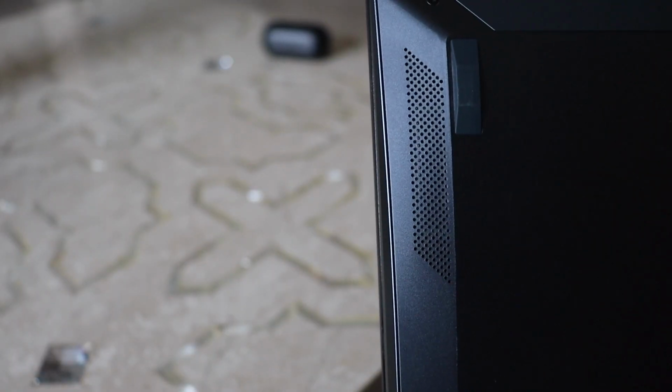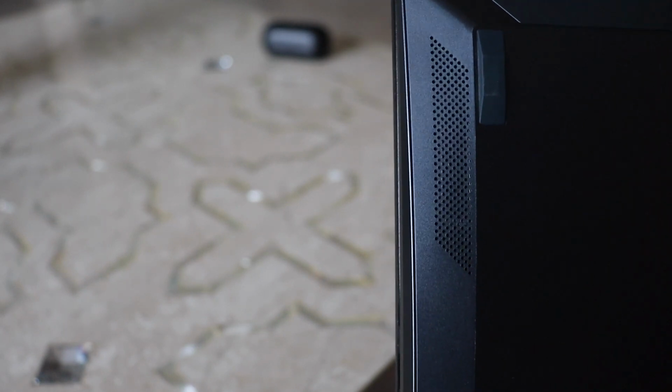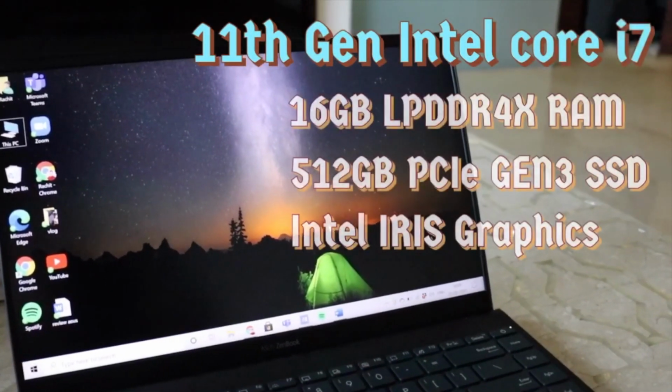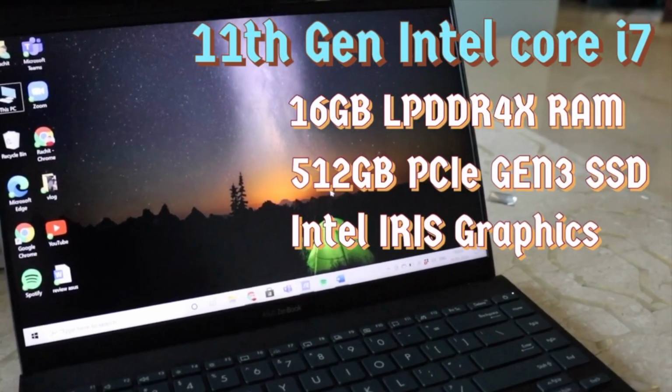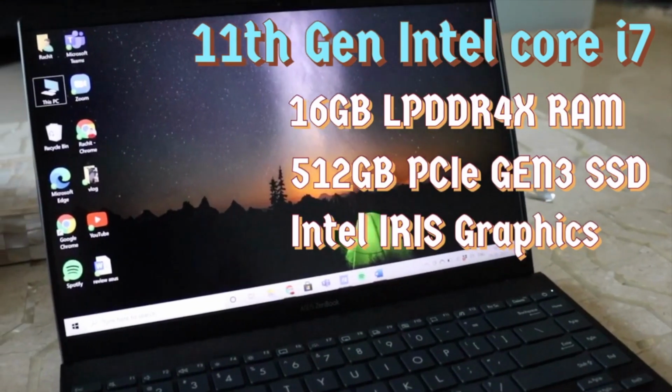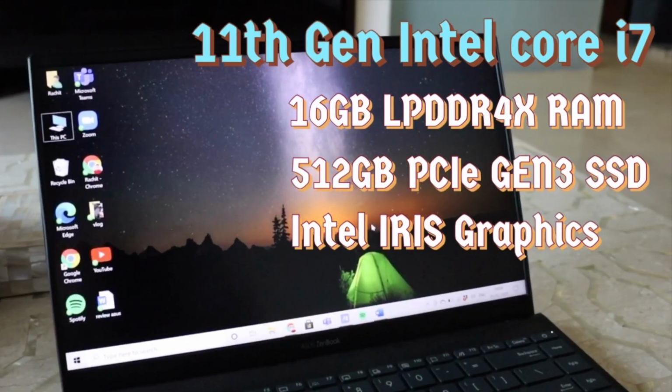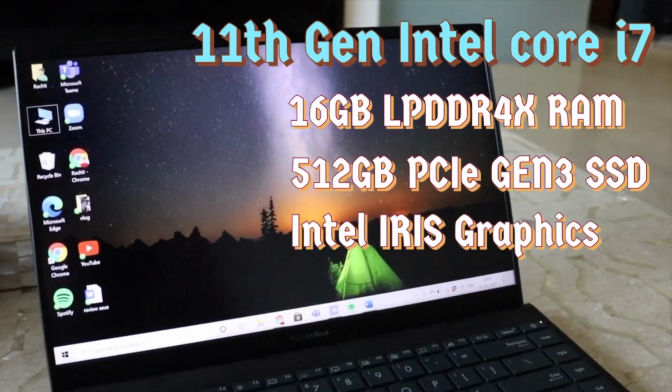These are good quality speakers along with a lot of depth and clarity. Okay, so now let's talk about the specs. The laptop I've bought features the 11th Gen Intel Core i7 processor with built-in Iris graphics, coupled with up to 16GB LPDDR4X RAM and 512GB PCIe Gen 3 SSD.